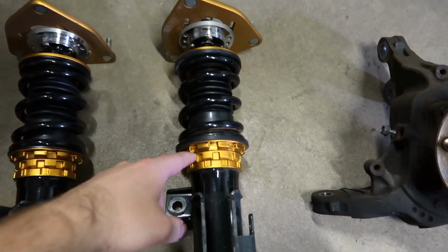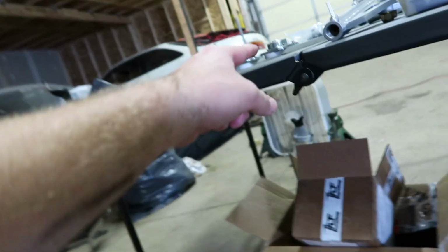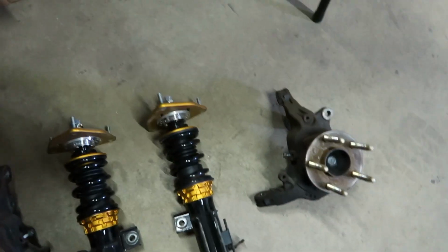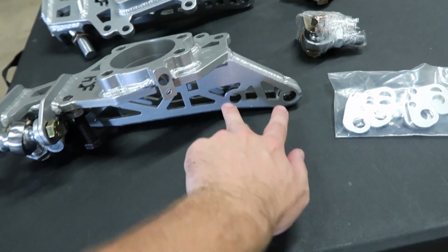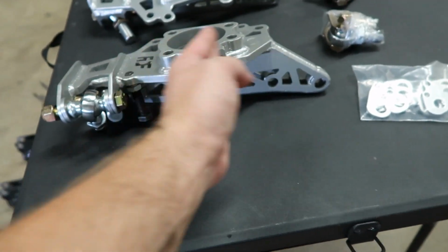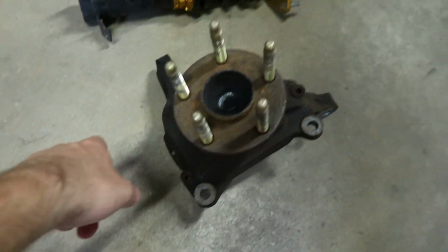So coilovers also, you'll see I have them at basically max low without having to take one of these collars off. For max low, I gotta take the top hats off and swap them over to the new ones that are extended over there. But also what I think I noticed is that these are also kind of like drop knuckles. So where the wheel bearing sits versus where the strut bolts are, it really seems like this is higher up. You can't really go by the length of this, because this has the Heims joint stuff at the bottom, so you can't really say this looks a lot higher than that one, because there's nothing here at the bottom of it.